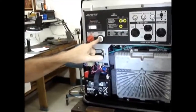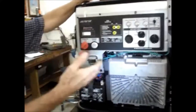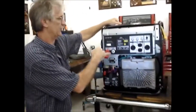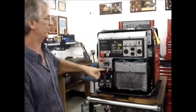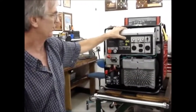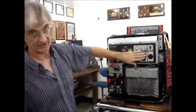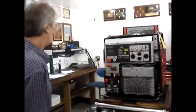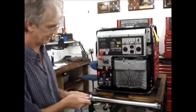And then you have a start button. When you hit the start button, you will hear the fuel injection pump kick on for about 2 seconds, and then it'll engage the starter motor and start the thing up. If you wanted to switch it into economy mode, you would use this switch here. And if you wanted to shut off power to one of these outlets by the stock Honda method, you'd have to simply unplug it. And now, with my remote control, the procedure is actually quite similar.